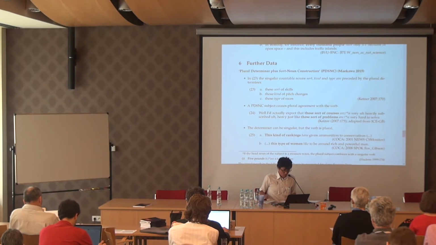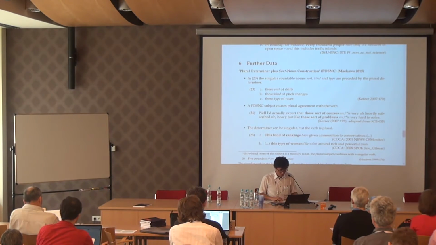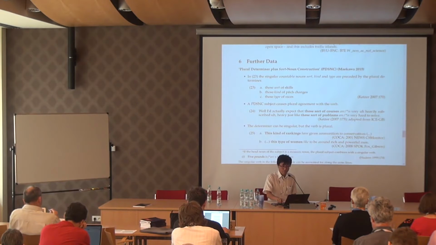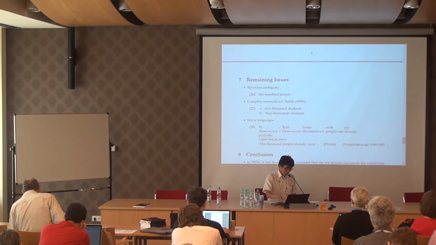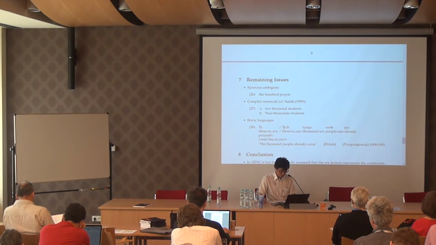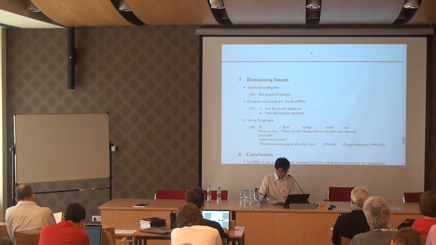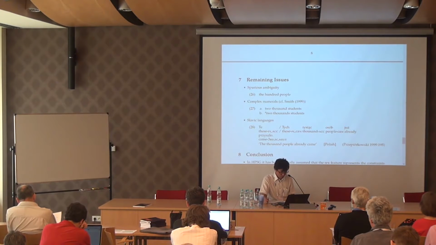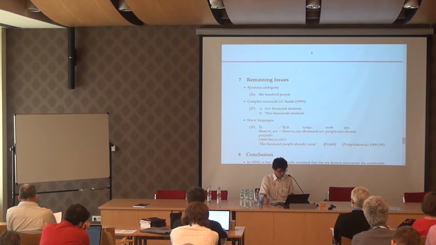I've given an analysis of the relation between seminumerals, determiners, and nouns in English, but there are still some remaining issues. One issue is spurious ambiguity that structures like 26 have. In 26, the determiner is the, and it can be either singular or plural. So in 26, the 100 people, the can be singular or plural. So 26 has two analyses corresponding to 17 and 20 we have seen so far.